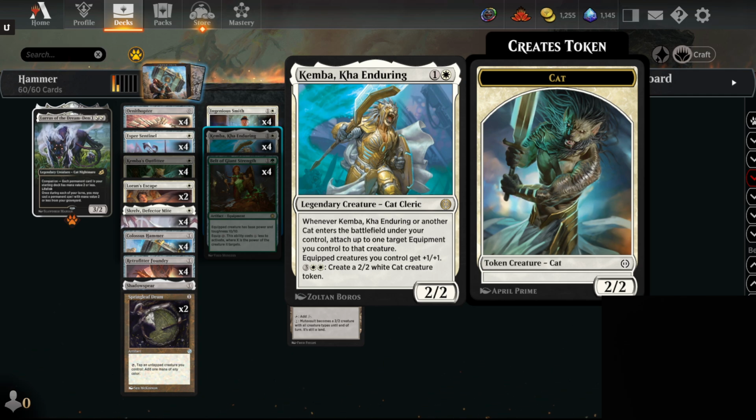You also have Kemba, Kha Enduring, 2 mana for a legendary creature. Whenever Kemba or another cat you control enters the battlefield, attach up to 1 target equipment you control to that creature. The creature gets plus 1/1. And then for 5 mana, you can create cat tokens. So this allows you to auto-equip as well.